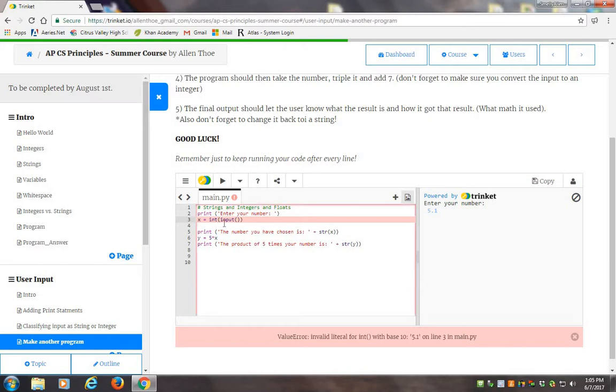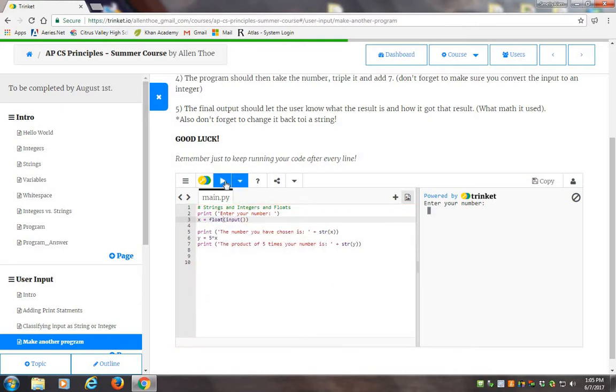Floats in computer science basically means decimals. So instead of writing int, you just type float. This is the easiest fix of all. Bam, 5.1. I could do 5.13. Whatever I do, it doesn't make a difference. The computer will handle it, it will multiply it, everything is fine.